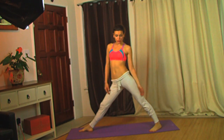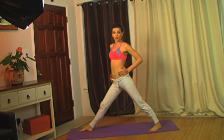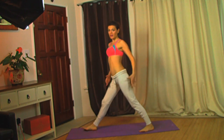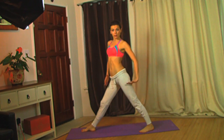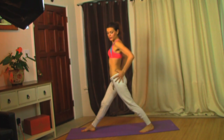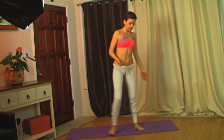Here, the hips are not square, the left hip is opening a little bit, and for you to actually square them, you might have to take a little closer stance, and you may have to close your back foot slightly more. Imagine your hip rotating forward and your right bone pressing back. Looks like this from the front.